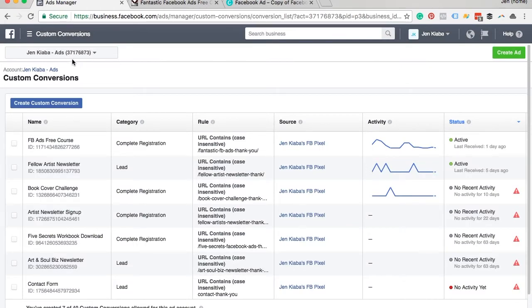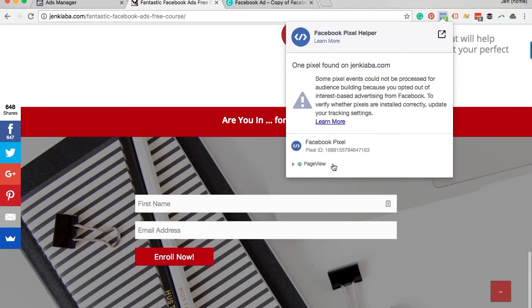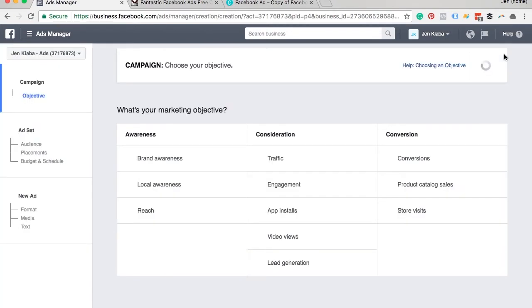And that is what Facebook's Pixel, which is a little piece of code that's installed on your site, is then designating as that desired action. So when I go in to create an ad, I can then tell Facebook, I want you to deliver my ad to the people that are most likely to complete this desired action.